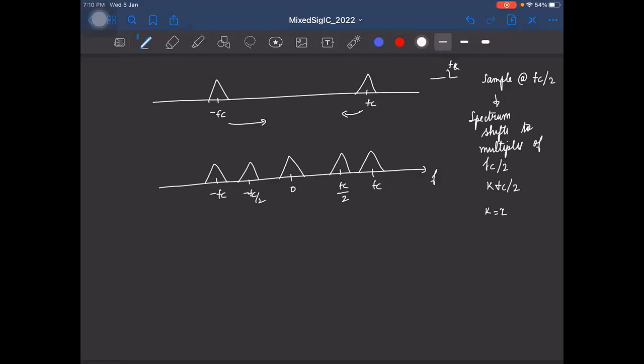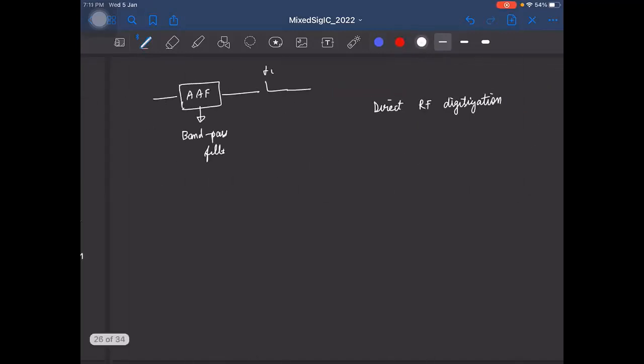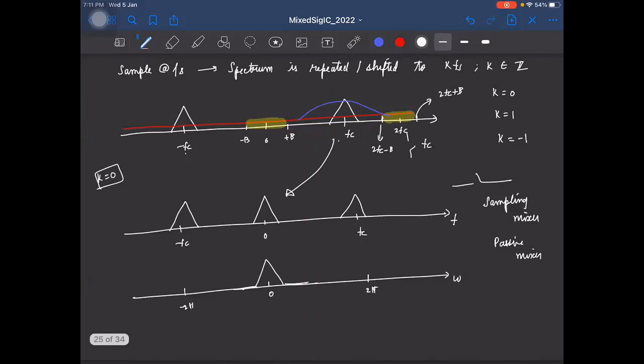So what is the catch here? Again, as I mentioned, there is nothing that comes for free, right? We'll have to pay some price somewhere. Well, again, if you look at the noise problem, we have this broadband noise, right? Remember that earlier when we were sampling it at FC, let's go back to this slide. So the minimum frequency from which noise can alias back is this, right? So B, and on the other side, the minimum frequency from which noise can alias back is this point, right? 2FC minus B.